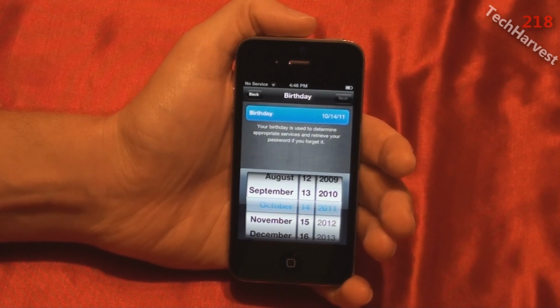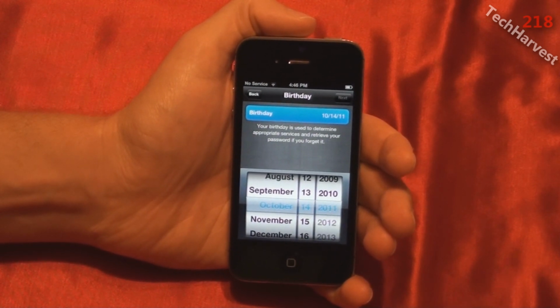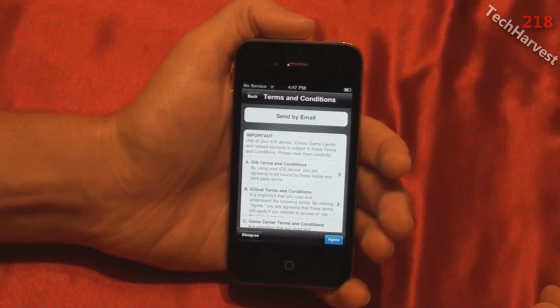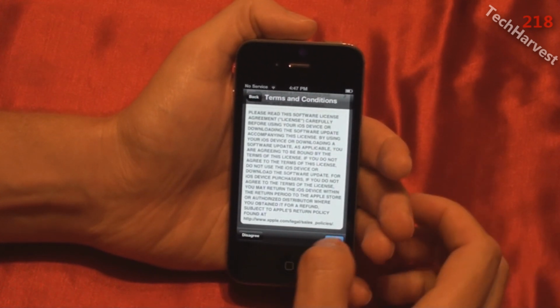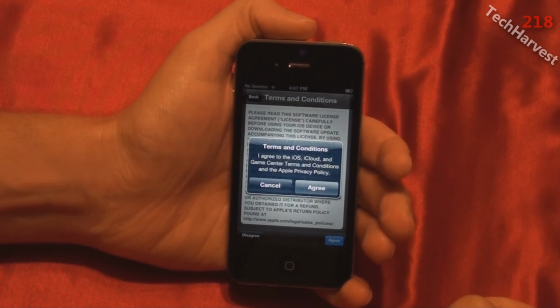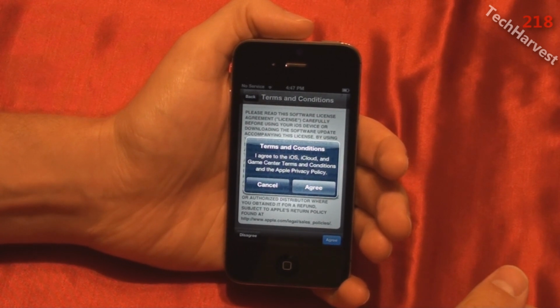Your birthday is used to determine appropriate services and retrieve your password if you forget it. So let me enter in my birthday, and I'll join up with you when that's done. Alright, my favorite part, terms and conditions. Let's just go all the way down here and agree to it, because if I don't agree to it, I can't use the phone, and I'm really not interested in reading it.